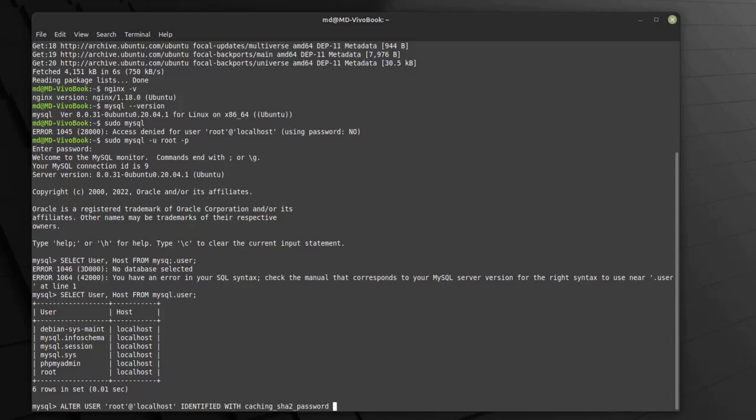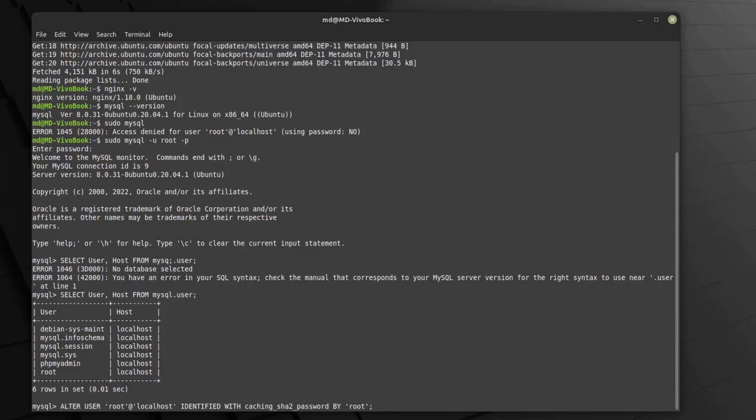So this is the SHA version MySQL is currently using. Here will be your password. I usually use root as a password, whatever. You can set your own password and hit enter after the semicolon, so it will change your password and set your password.